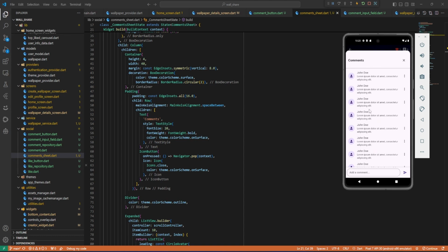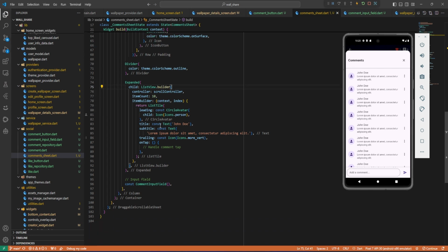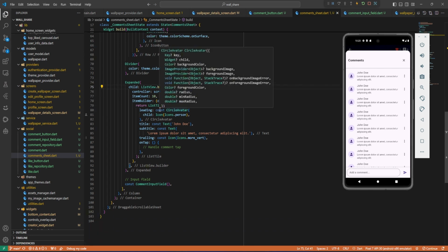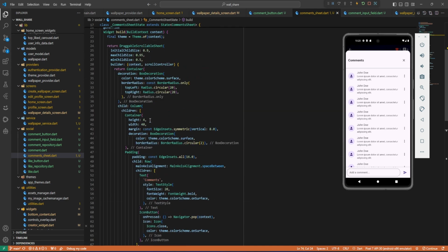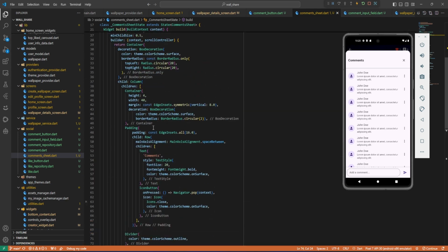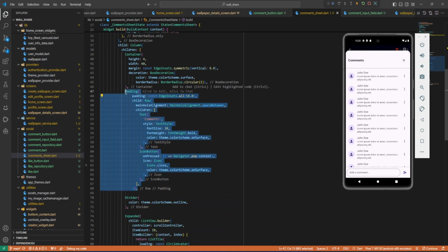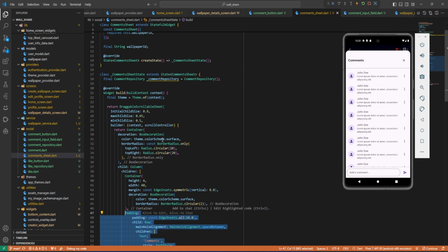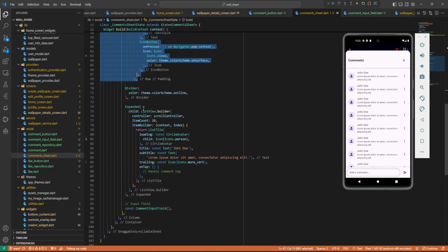All right, now let's put the real data here. Okay, because what we are reading here is just this dummy data from here. So let's put our Firestore pagination package over here so that we can read the real comments data. Okay, so the other thing is also even this one, if we want, we can just create a separate widget if you think that this is not formatted enough. Okay, but I'm gonna leave it like that. Let's just work over here.